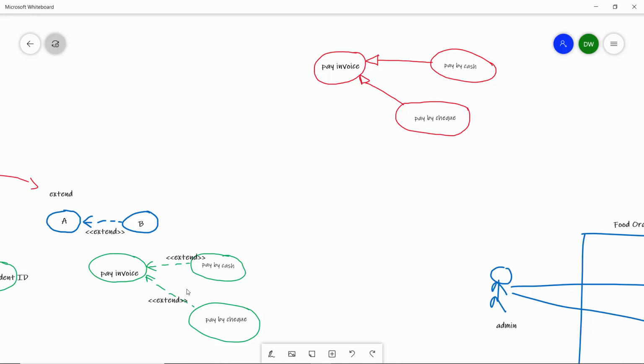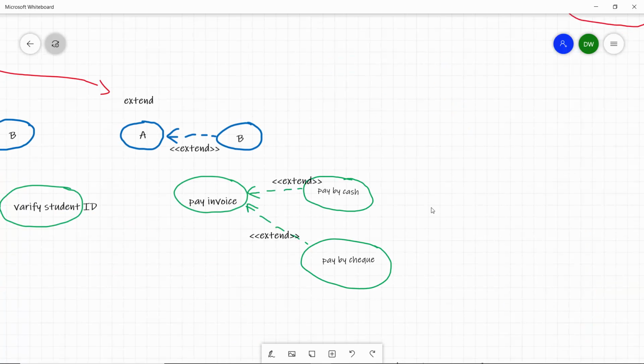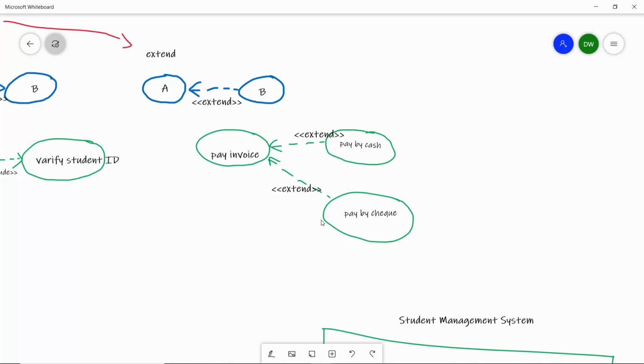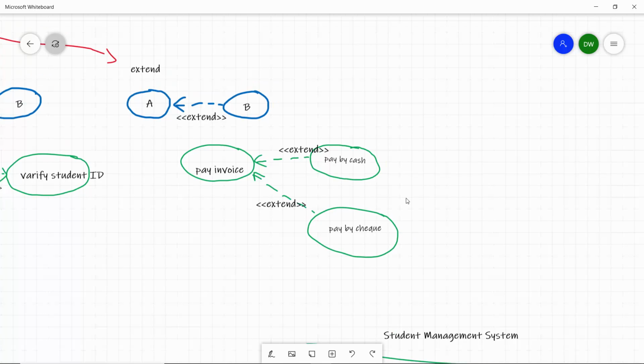But this extend relationship describes that this pay invoice task could be done even without pay by cash or pay by check. In the example which I have taken, what I wanted to represent is, here I usually do this pay invoice tasks using online payment method, and in my system this pay by cash and pay by check are optional activities to do. So therefore, remember, whenever you have relationships within your system, you should mark all those relationships according to what your system will do. So that is the difference between this extend and this generalization.